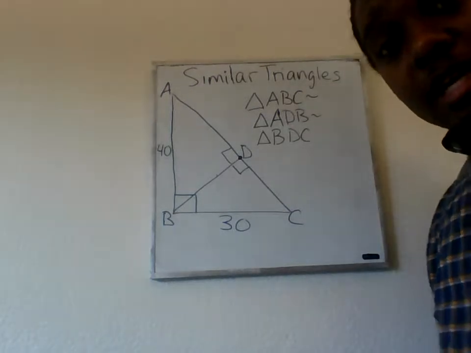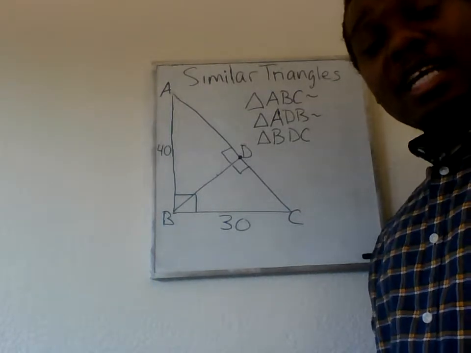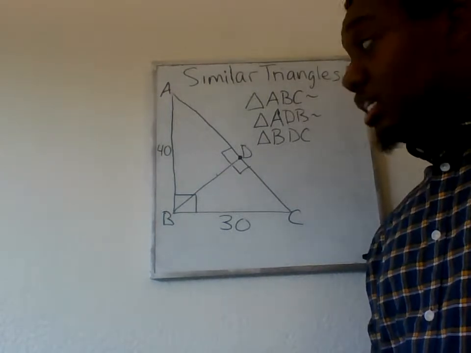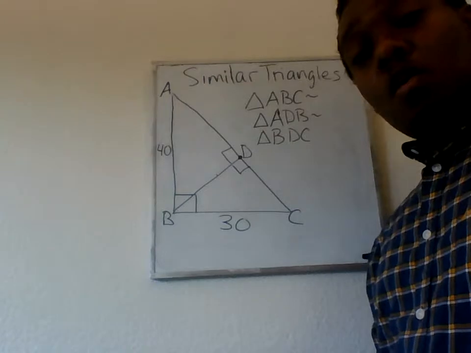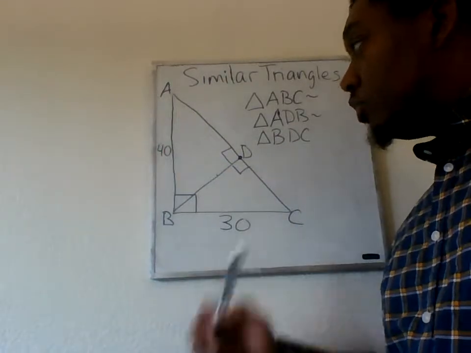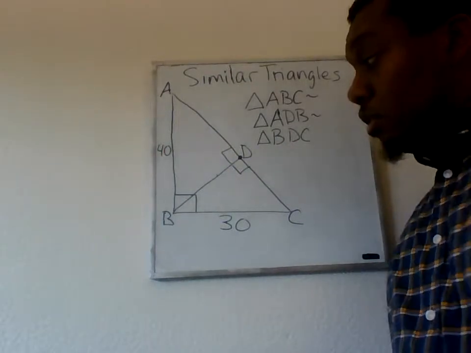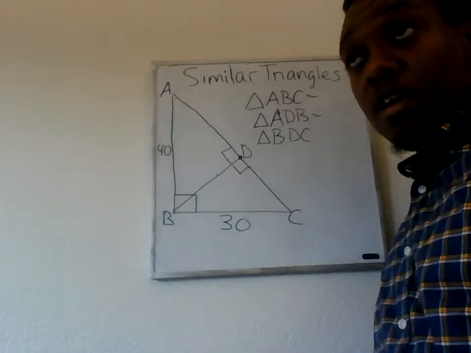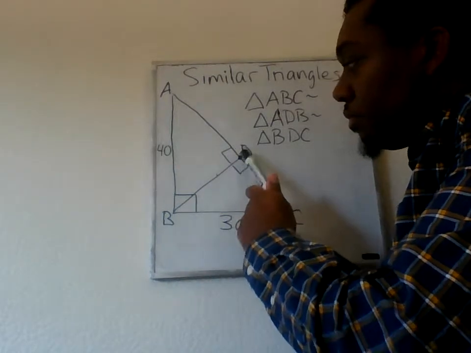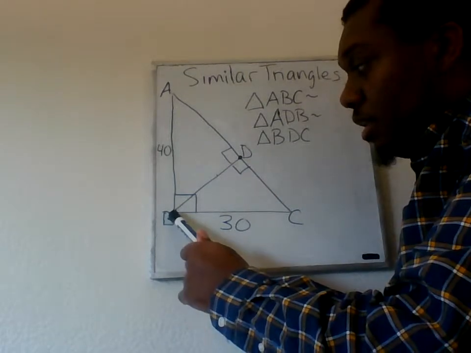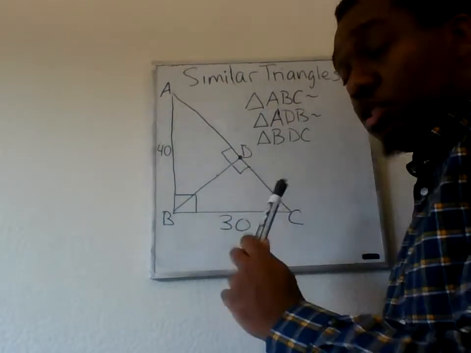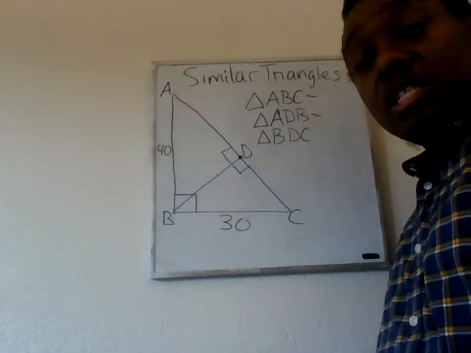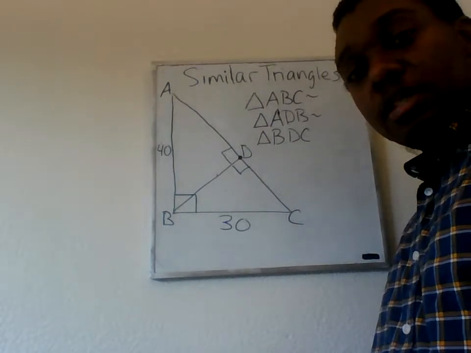Hello. So we're going to look at another application of similar triangles, and this is actually my favorite one because it involves right triangles, and it's really cool. So let's say you have a right triangle drawn. Well, if I go from the vertex that is the right angle and draw an altitude, meaning I go from the vertex straight down to the hypotenuse, forming a right angle, I actually create three similar triangles.